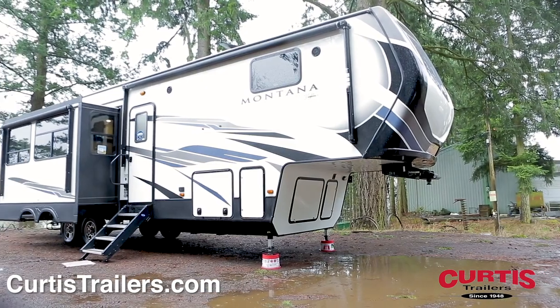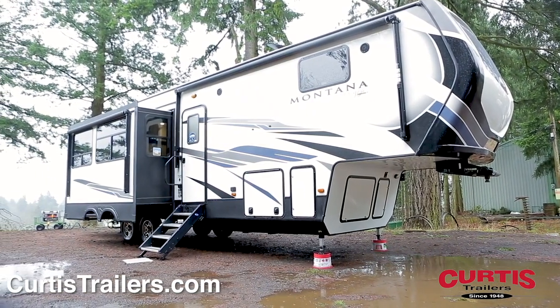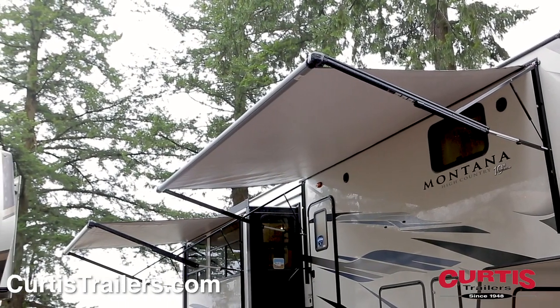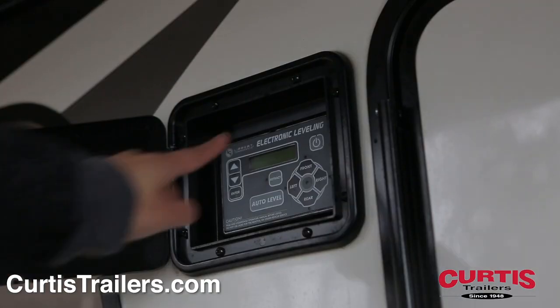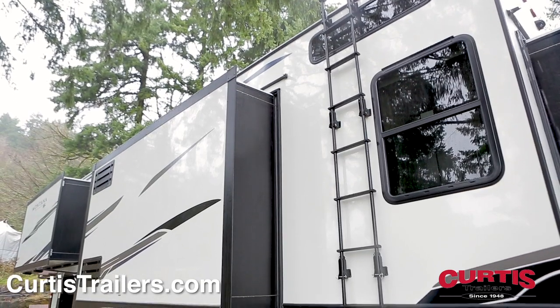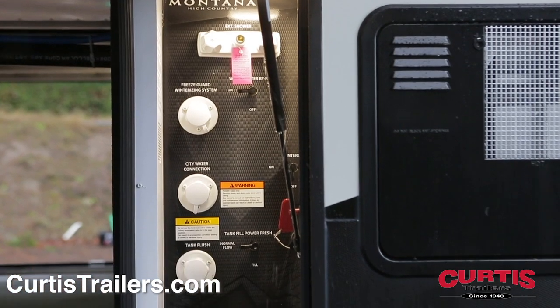The high glass sidewalls are accented with tinted safety glass windows and the exterior entertainment system, which includes dual awnings with marine grade speakers. You'll appreciate the convenience provided by the four point automatic leveling system and the easy maintenance of a full length ladder, walkable roof, and centralized utility panel.